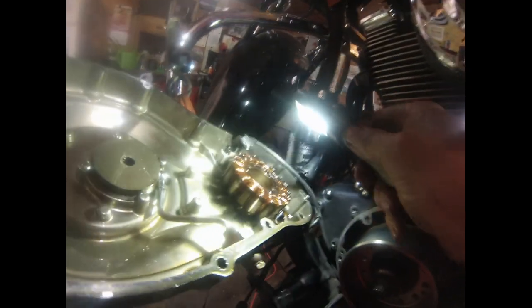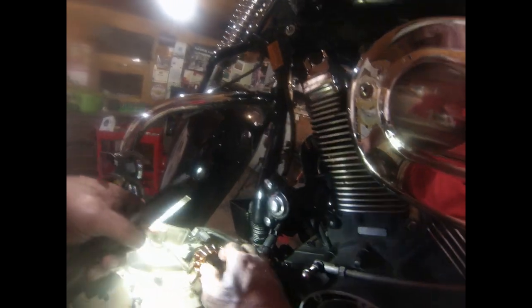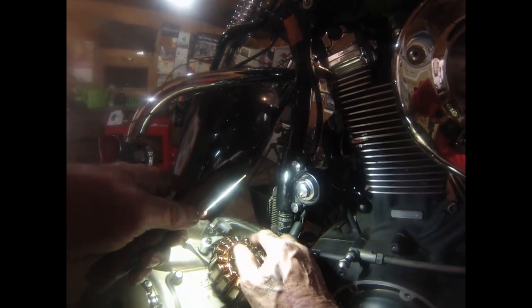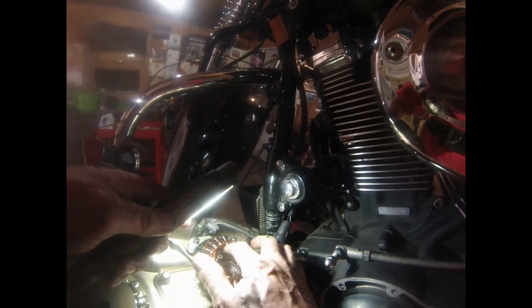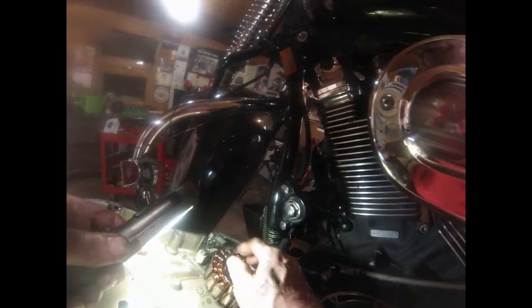So, okay. Here's your stator. And this one's a little coked up, but it is still good. It's still working. See that? That's getting hot there, and I don't know why. It might have something to do with that plug-in shorting across. That'd be my guess. This is an easy replacement.